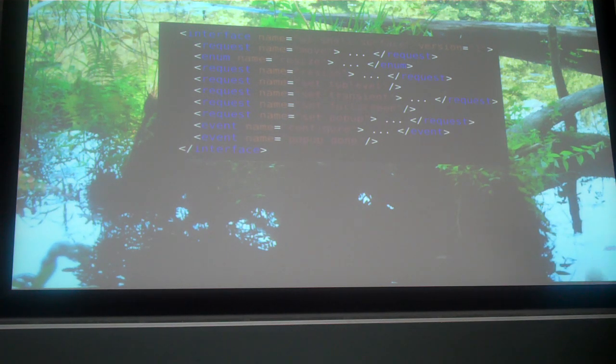Things like resizing a surface, making it a top level, making it transient for other surfaces. So that's if you've got dialogues and things, you want to make sure that it stays on top of other surfaces. Making it full screen, making it a pop-up. A pop-up is a special surface. It has some different semantics for dealing with input, so that we avoid grabs and things. I'm not going to go into that in detail really.